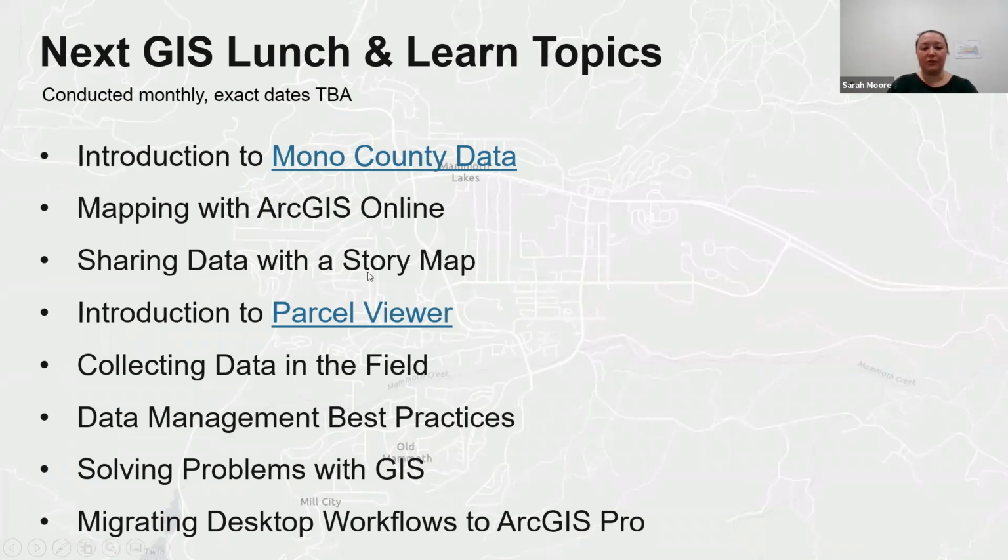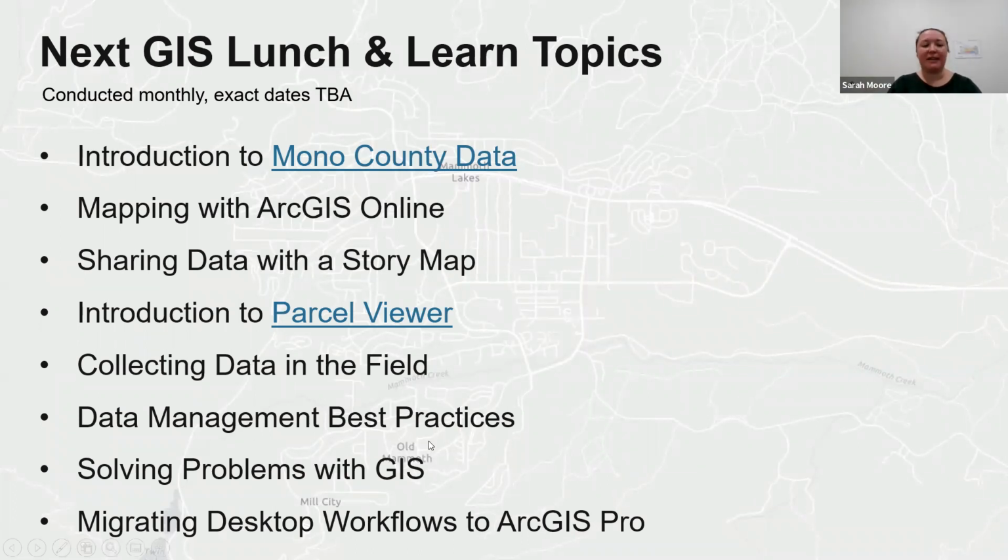We'll do some more with advanced app making. There's things called story maps that are really, really cool. We're also planning on doing a little intro to the parcel viewer. And I know a lot of you are already using the parcel viewer, but there are some lesser known cool things you can do with it, and we want to make sure you know about those. Collecting data in the field, and then some more advanced GIS things for folks who are already using GIS and want to get better at it.